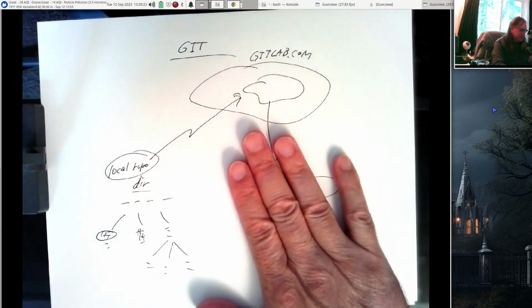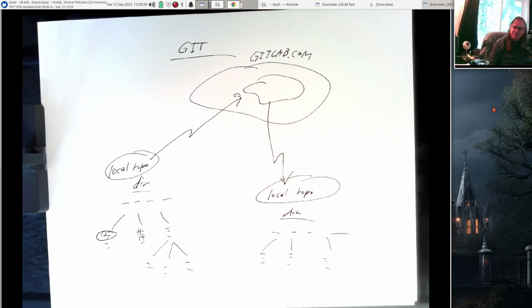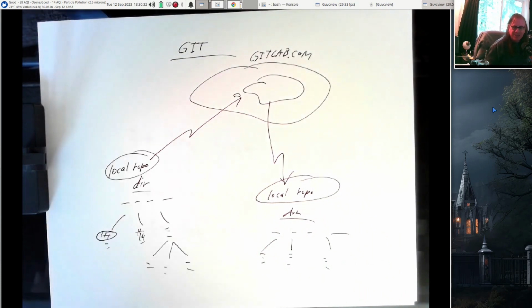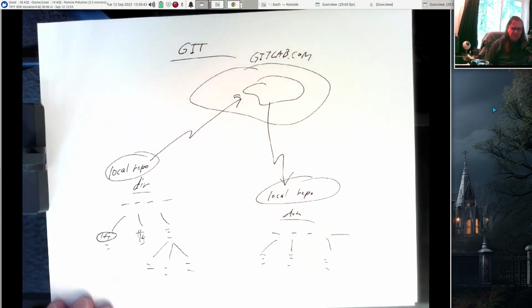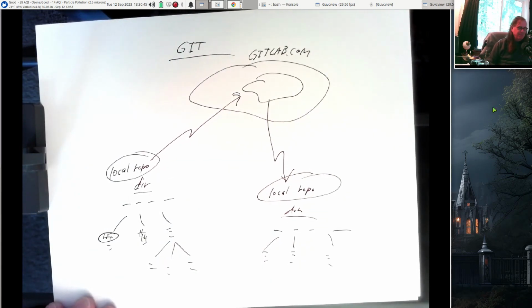But this is still nice, right? It gives us a place to store our files off-site, and our Linux server is not backed up. There's no recovery plan if something goes wrong with that and the hard drive gets corrupted. That's it. Those files are gone. So you always want to be making your own backups, and using Git and a cloud server like GitLab is a really good way to make backups.